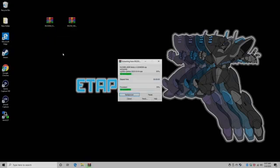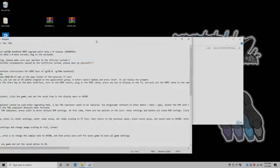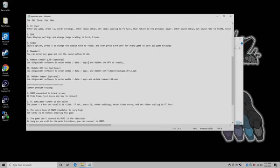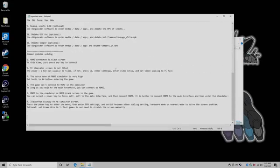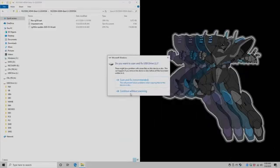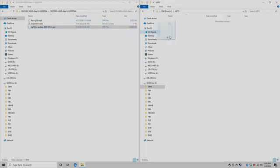We're going to extract it, and inside we're going to have the RG350M update OPK. This is what we need to put on our SD card. I'm going to insert my external SD card that I usually store my ROMs on. There is an important note in here that you need to read over — some emulators may run a little too fast or too slow, or the sound might be messed up over HDMI, but most of the fixes are listed in there. Now in this folder I don't have a folder called apps, but we can create one — just right-click, new folder, and name it apps. We need to place the new update OPK right in here.